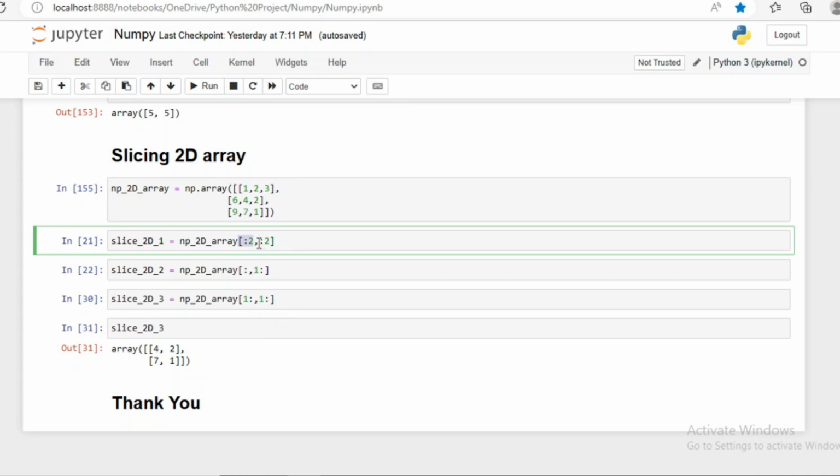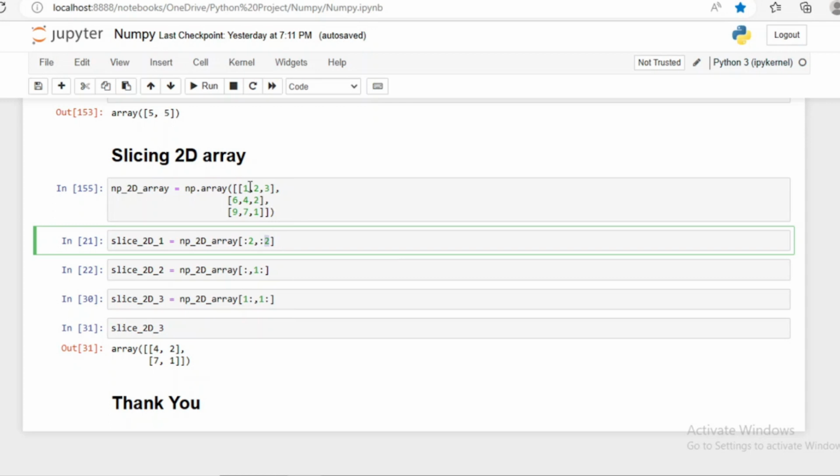Now on the column side, let's see, everything from the beginning. So this is my column, right? Everything 1 6 9, 2 4 7, 3 2 1, this is my column. So everything from the columns from the beginning, but I need index positions 0 and 1, because I have written 2 here, so 2 will not be included, right?